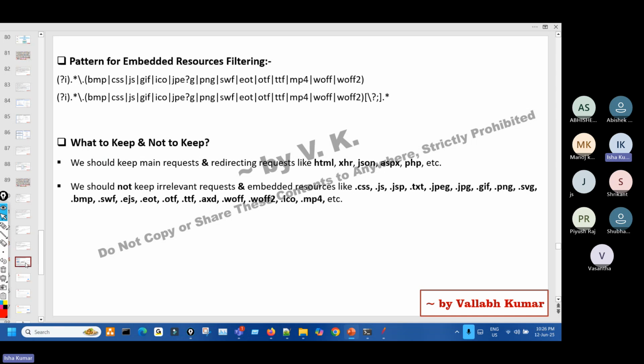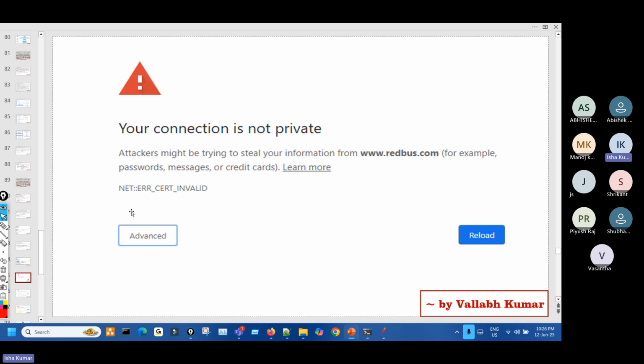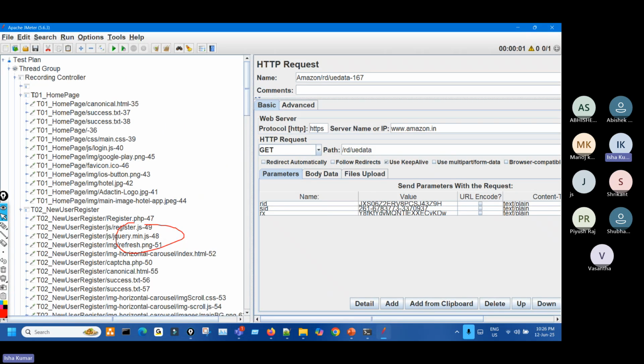And then we'll talk about the certificate problem, why Flipkart or Amazon was not opening up. You saw the advanced tab coming, right? So how to solve that, we will see all that. Now, if you have questions, you can ask.